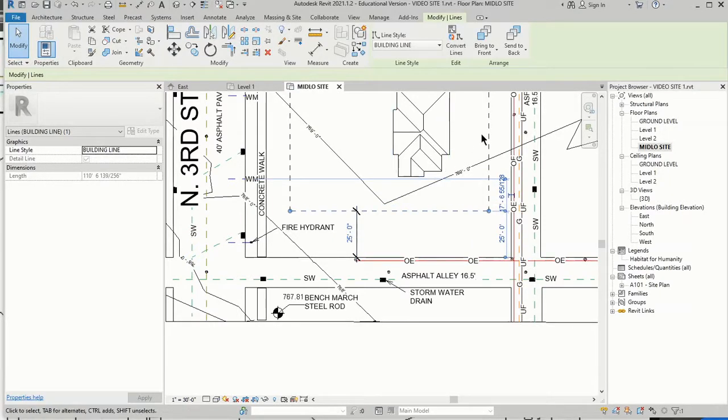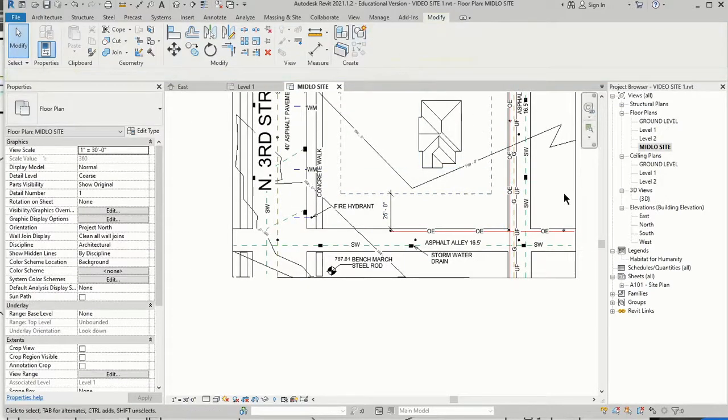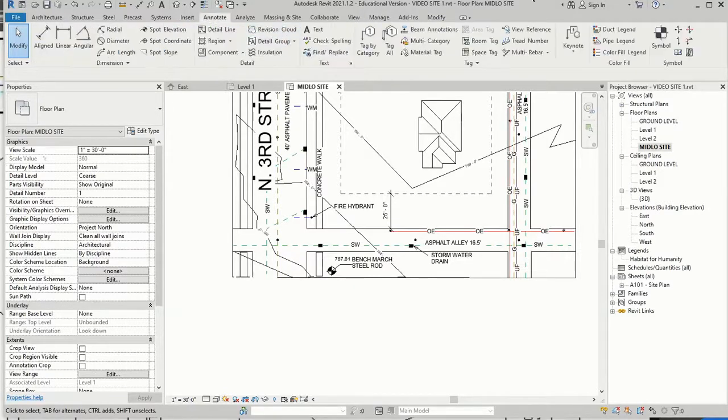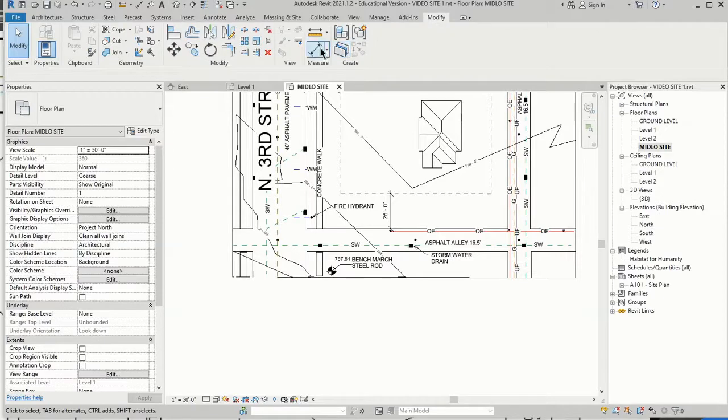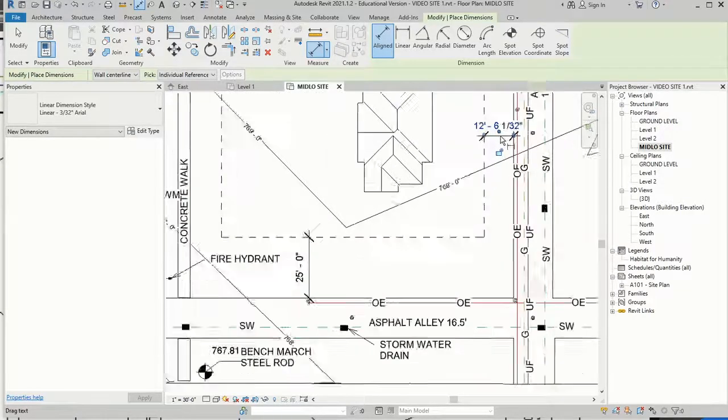And then we have to do a different offset for the back. This is going to be 10 feet. So we're going to put a measurement. And that was in Modify, choose Measure. And then keep an eye on this: this is the property line right here, just in front of the overhead electrical. So we're going to click on the building line, go to the property line, and click the center of that line.